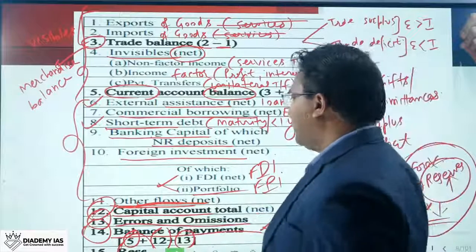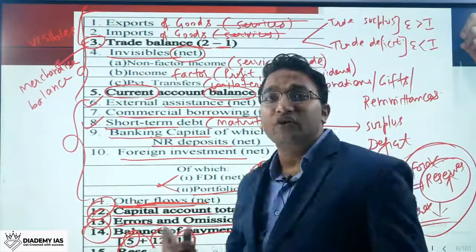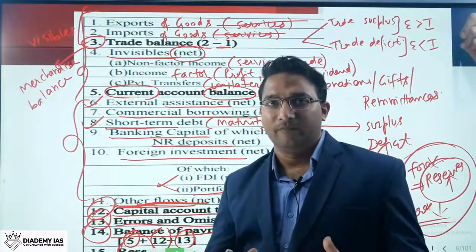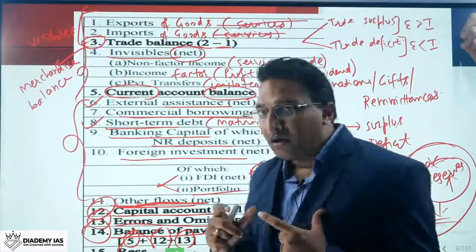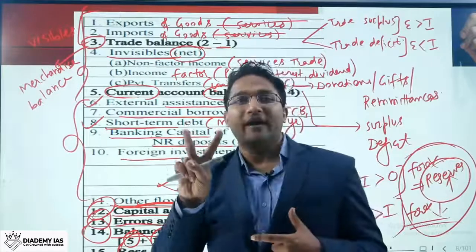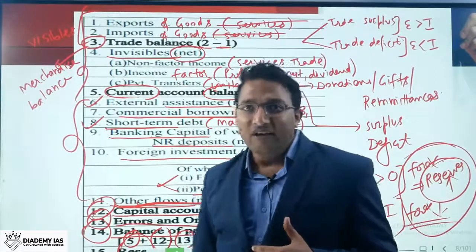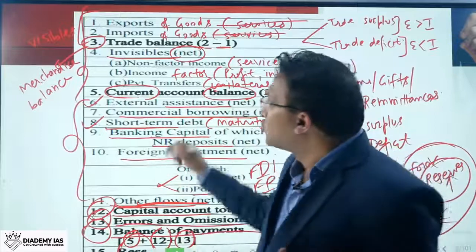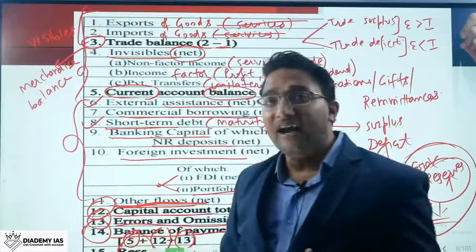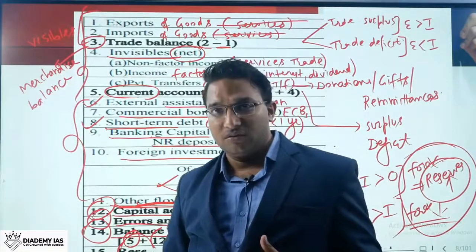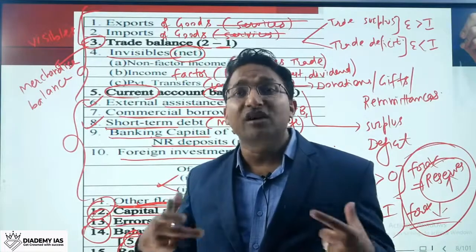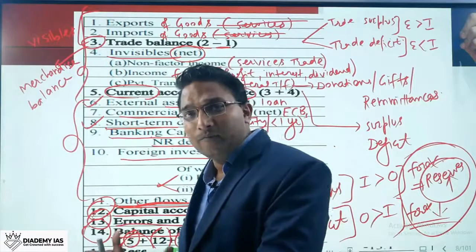Now, this entire statement is further classified into two kinds of transactions. Please listen carefully. I'm repeating: this entire statement is further divided into two categories of transactions. One is automatic transactions. All the transactions from item number 1 to item number 14 are automatic transactions, because in this case we are just recording the transactions which have already been happening.